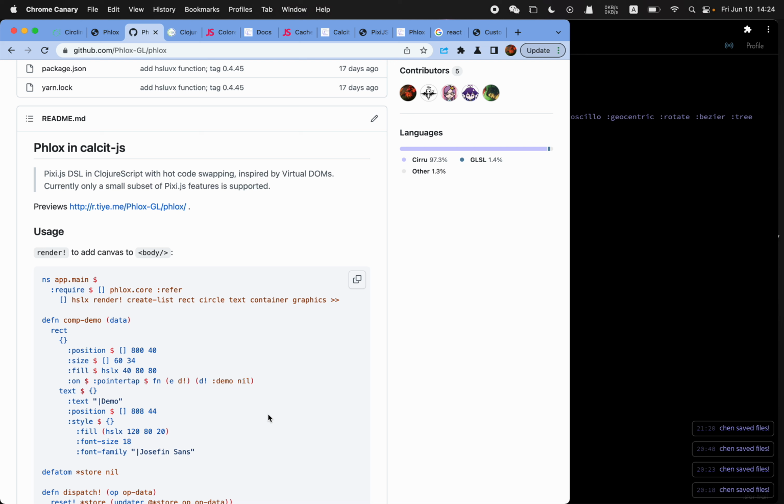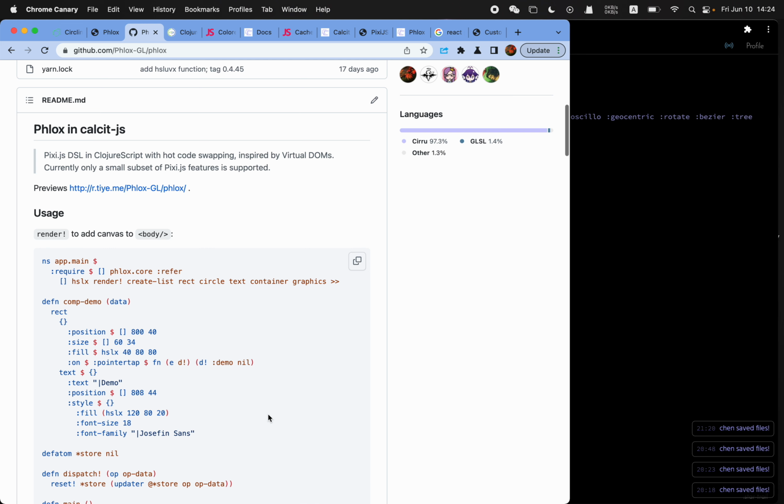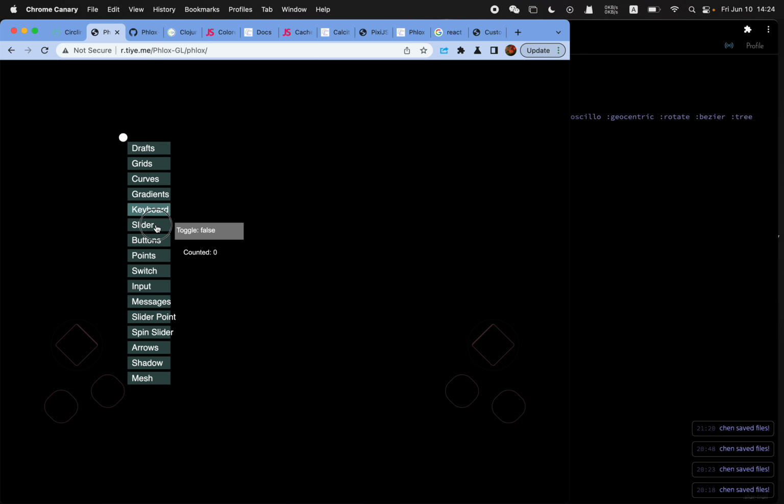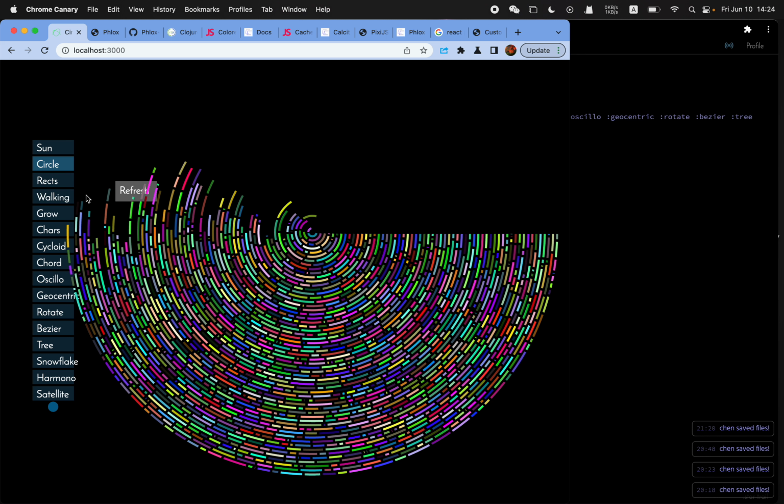Okay, so this is a video introduction to Flux. It's a tiny library that's built on top of PIXI.js for creating declarative apps that are also interactive. Internally, it's based on PIXI.js but only exposes some of the features, like drawing shapes. So here are some debugging demos for PIXI, and first I'm going to show the demos that I built with Flux.